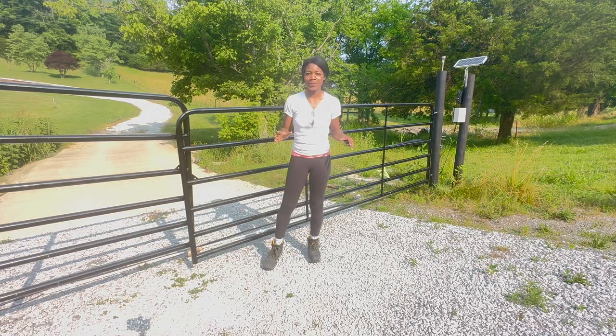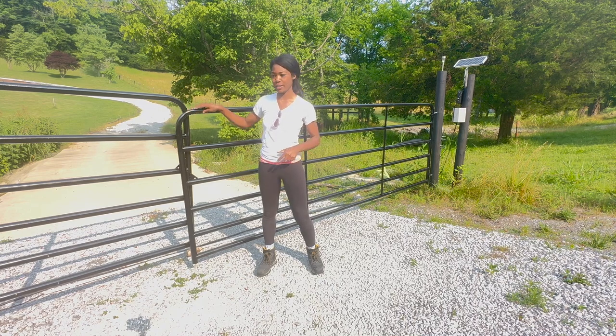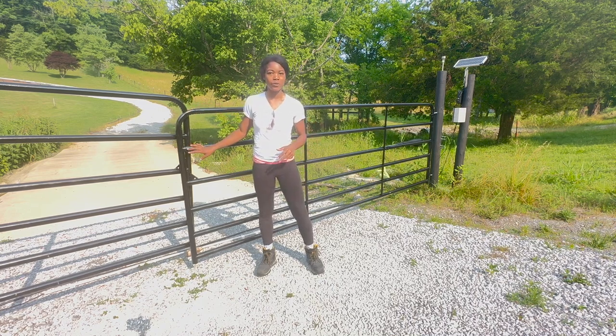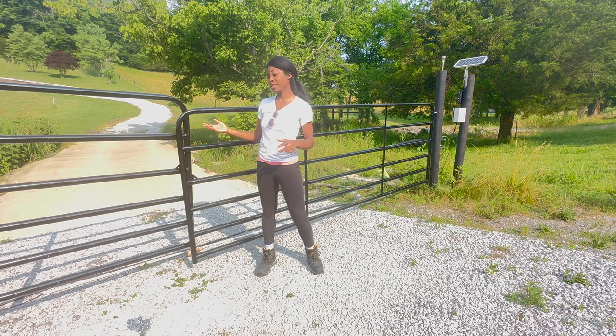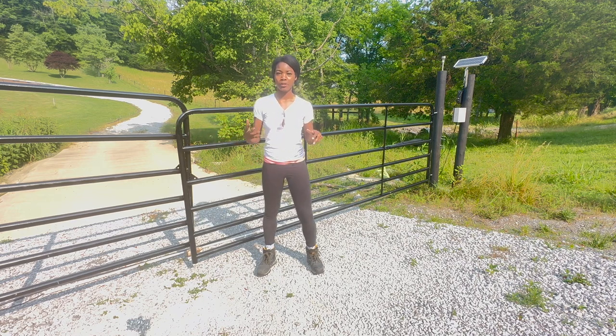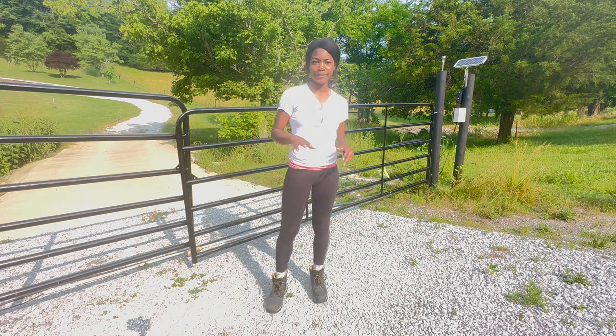Alright, so today I'm going to show you how to get this nice clean finish on your metal barn gate. Now I'm using this on my residential home and it's really easy to set up, but I did want to make it have that clean modern black finish. And so I have three tips to share about how I did this.